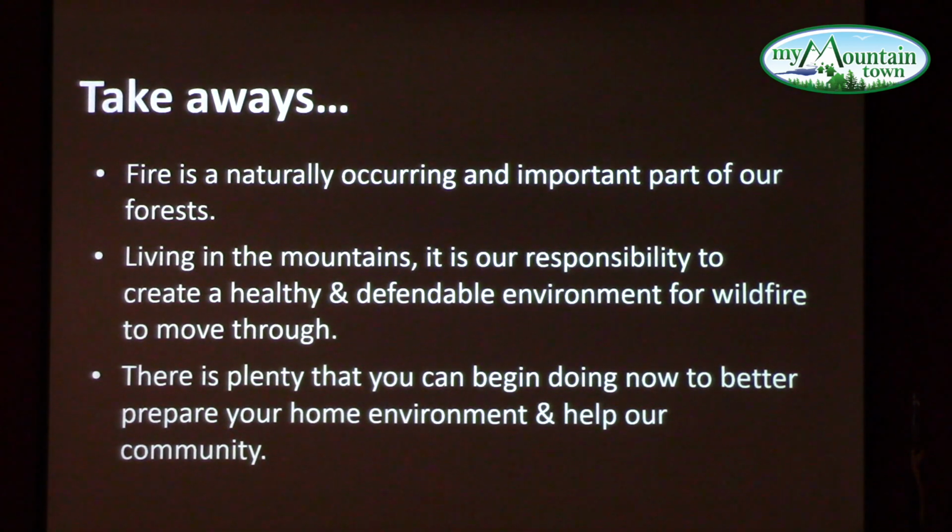We need you to do your home hardening and your defensible space. What I know is that that first mulch structure was the start of my full conflagration. Every house in the neighborhood adjacent to that house, and downwind from the Haas's house, the family's last name was Haas, every house burned. Because once the houses start, they domino each other. That's what happened in the Marshall Fire. That's the definition of a conflagration fire. The houses start to domino each other. The radiant heat put off from a single structure fire, if an adjacent home is within 60 feet, well, it will almost always ignite. So we need you to do your defensible space so your house isn't the first domino. We need you to do your defensible space so that you can change that fire behavior if it does move on your property.